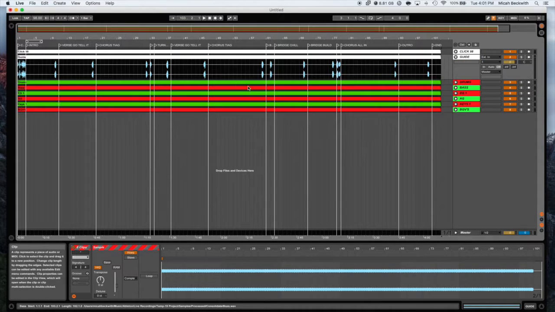Okay, so that's great. So now what we're going to do is create a guide track and a repeat track. We've already got our guide track here, but we're going to need to cut all of these lines, and we're going to need to label in each part of the guide track what part of the song it is. And this is really going to help us when we go over into our session view.